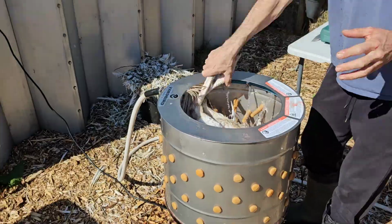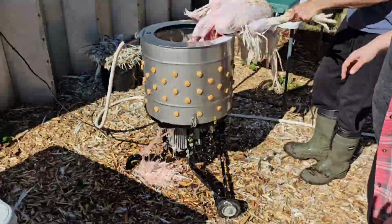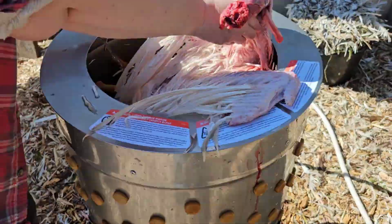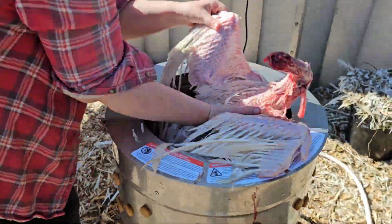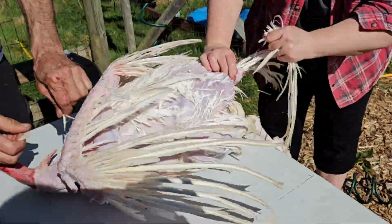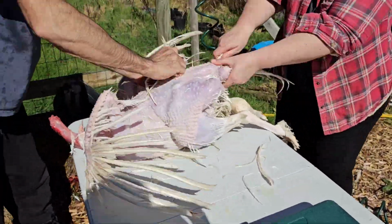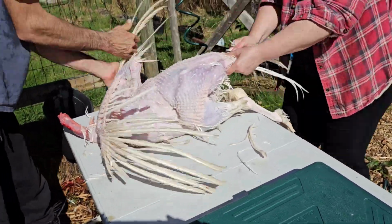So we also put this girl, this was actually a female, into the plucker just to help get some of the feathers off. And it sort of worked. The other two birds we just ended up completely hand plucking because this yard bird is not designed to do turkeys. These guys are quite big, but you can see the feathers, so long as you scald them properly.